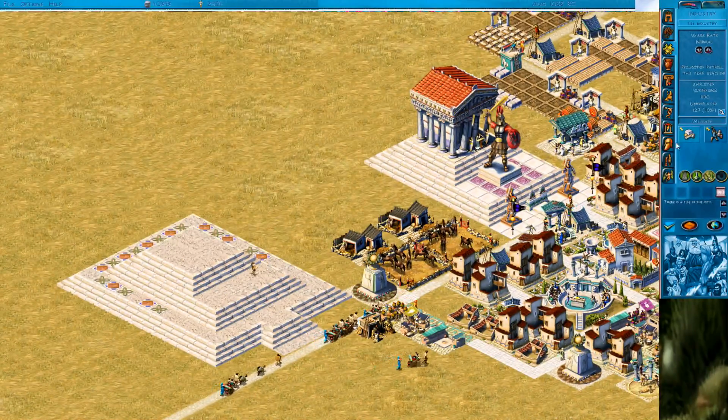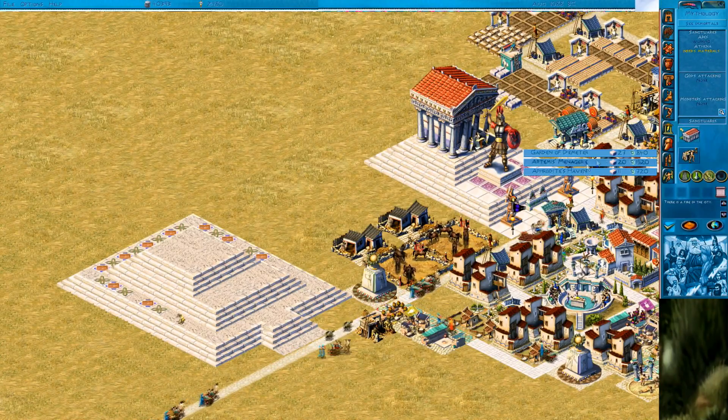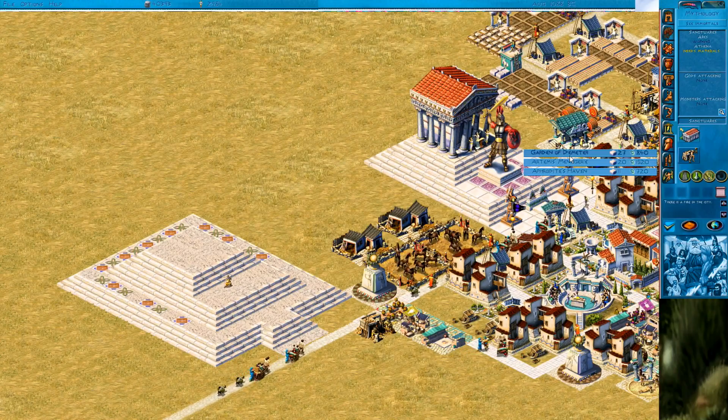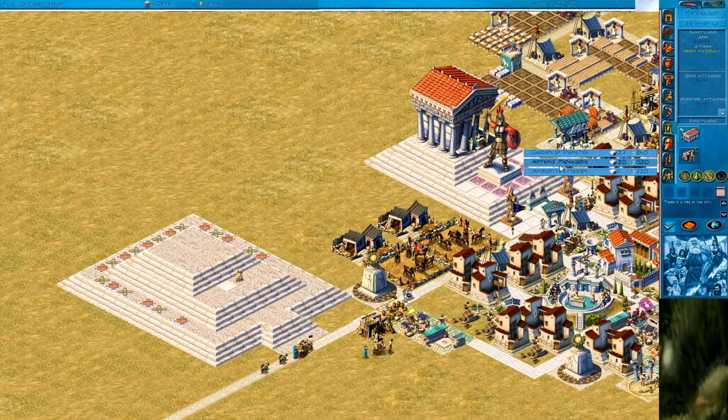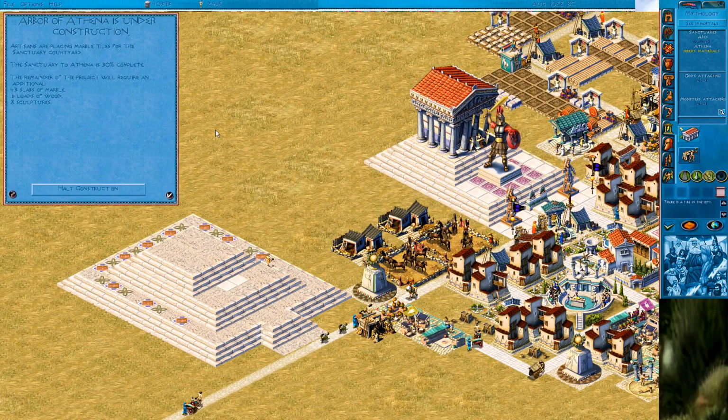I probably chose the wrong sanctuary. Let me look at these. Garden of Demeter, Artemis Menagerie, Aphrodite Haven. I kind of wanted... Aphrodite Haven wouldn't be too bad.